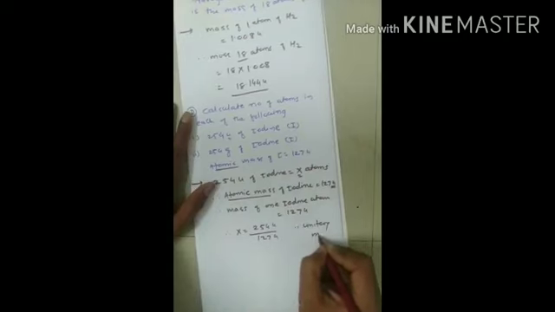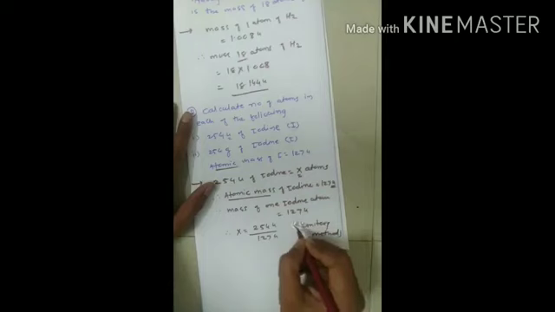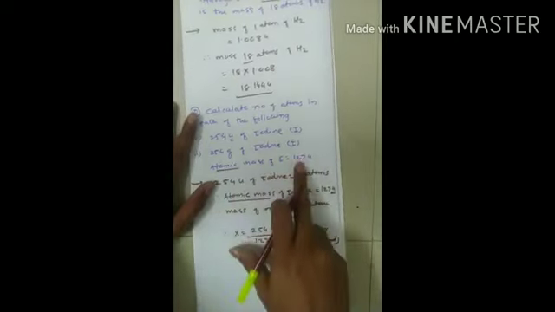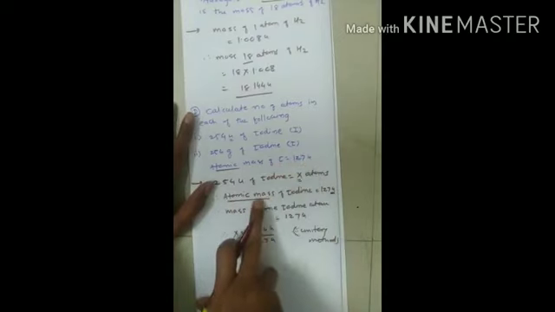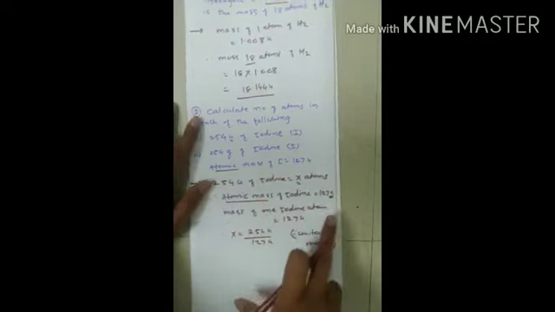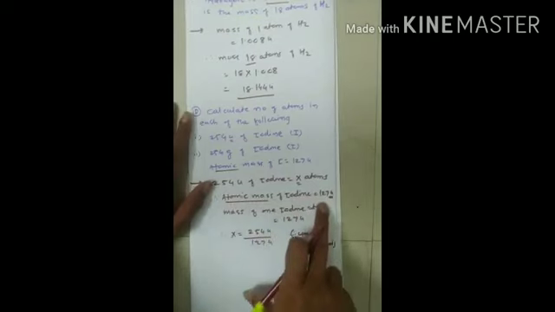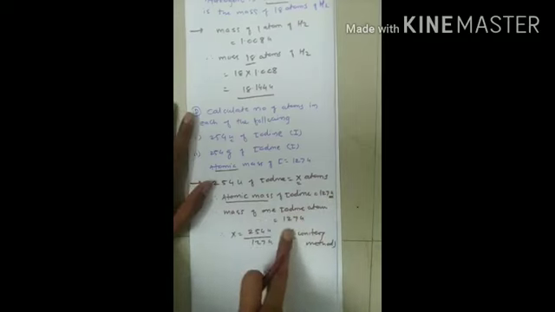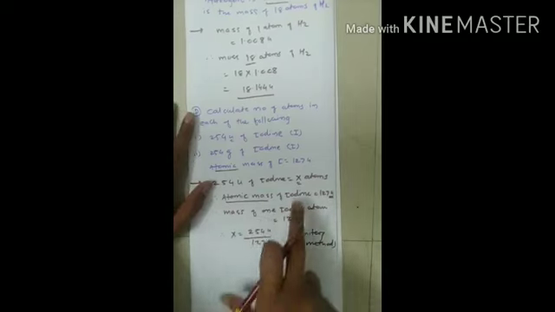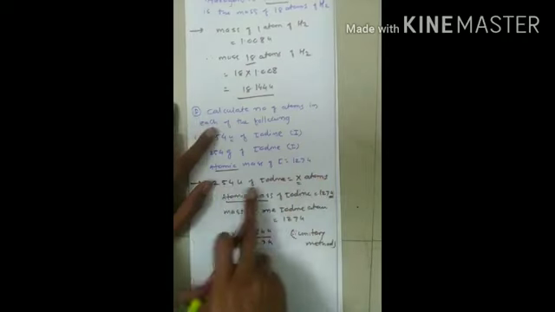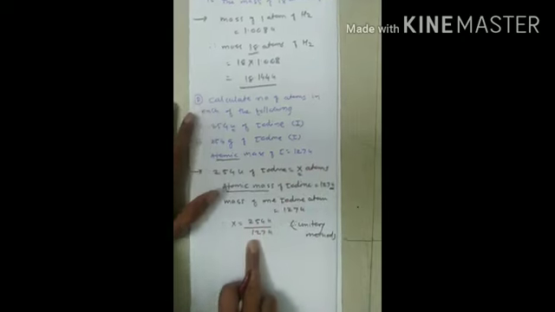By the unitary method you can mention the reason also, no issue. Simply, the atomic mass of iodine is already given, it is 127 unit. Atomic mass for any element is nothing but the mass of one atom of that element. Here the atomic mass of iodine is given as 127 unit, meaning the mass of one iodine atom is 127 unit. For one atom it is 127 unit. For X atoms, 127 into X upon 254, so therefore X equals 254 upon 127, isn't it?